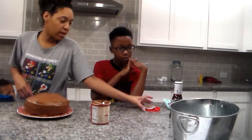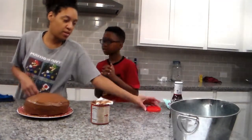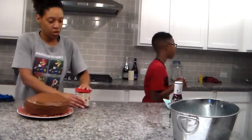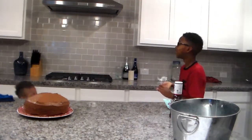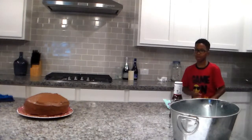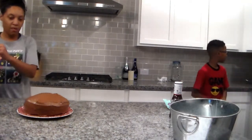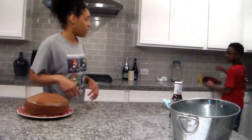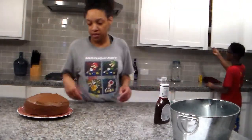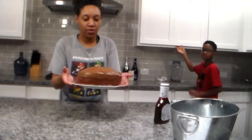Alrighty guys, so there you have it. LeBron baked us an anniversary cake, his first cake. Did a good job, man, thank you. Good job, LeBron. Measured everything right. That was important. If you didn't measure it right, then it wouldn't come out right. So you measured everything by yourself. You know that? You did. Good job, man. All right, guys. There you have it. LeBron's cake.